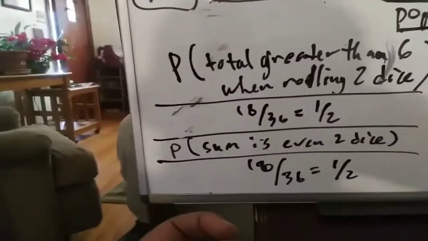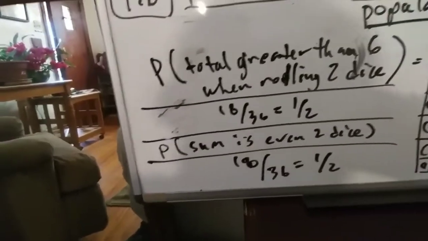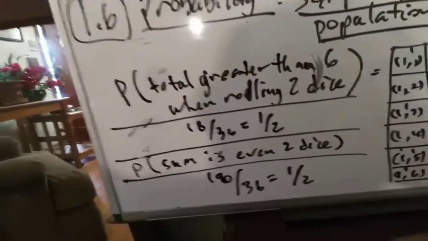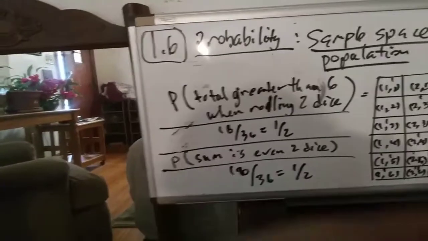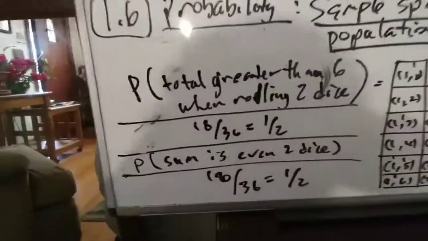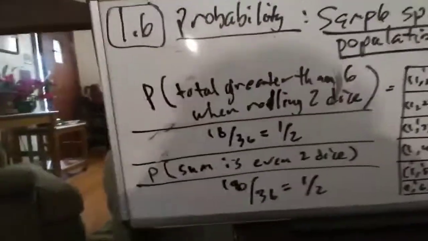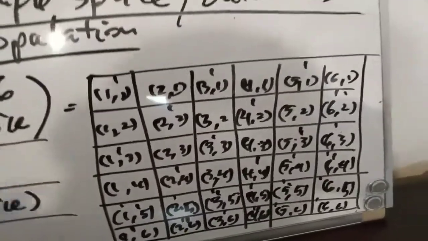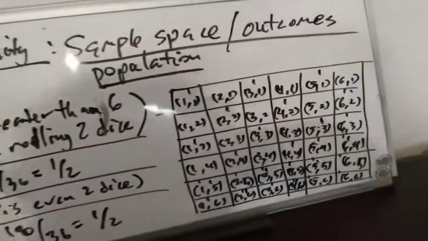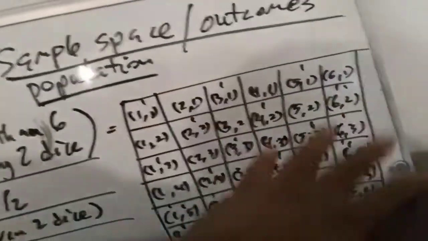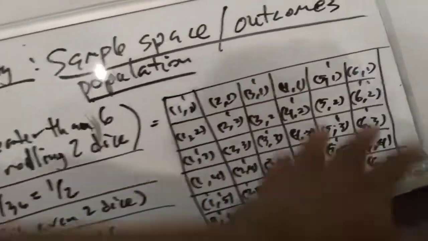On one dice, it's six outcomes, right? One through six. And on another dice, it's another six outcomes. So that means you got a six by six representation of outcomes, which means that's 36 things. So it's a six by six, which is 36 outcomes. So that's 36 outcomes that can happen. So this is your whole total population.